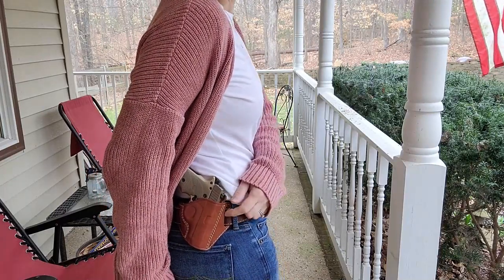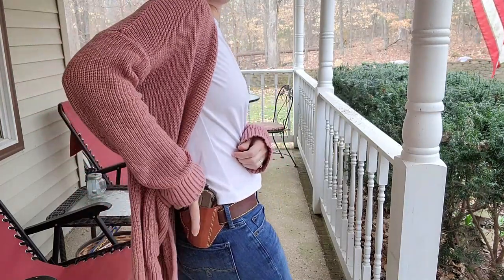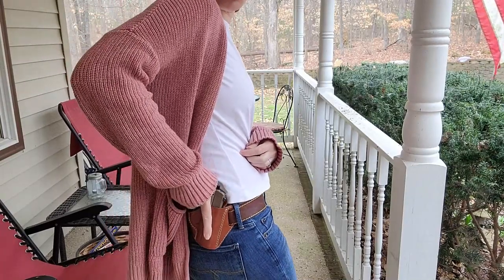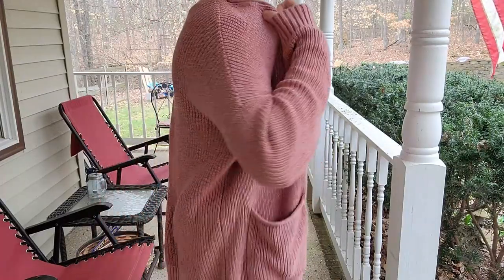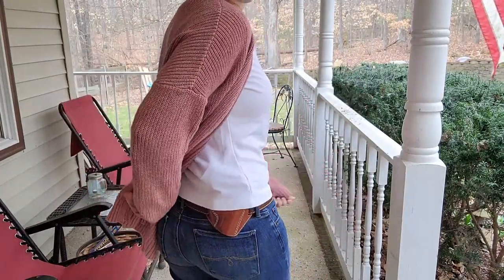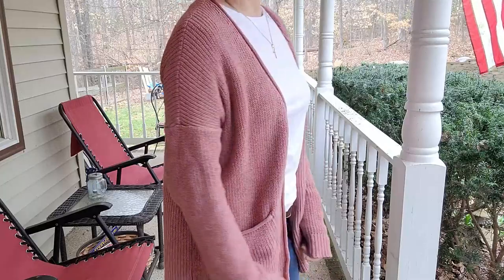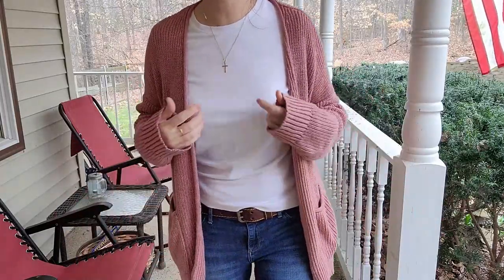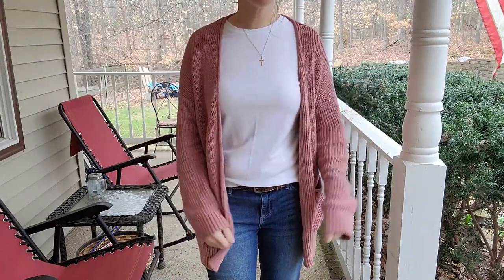When I do wear a belt and I want to wear the holster on the outside, this is the one I go for. It is very easy to throw on — you just loop it through your belt. It is very thick, sturdy leather. It stays open when you draw, so it is easy to reholster. I love wearing this when I can get away with it. Obviously I can't wear this with just the white t-shirt — it would not cover it, but it absolutely works like a charm when I am wearing a sweater, sweatshirt, or coat. This might be one of my favorite concealed carry outfits just for its coziness level.